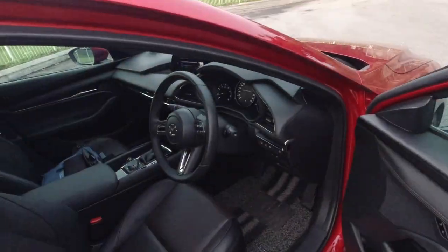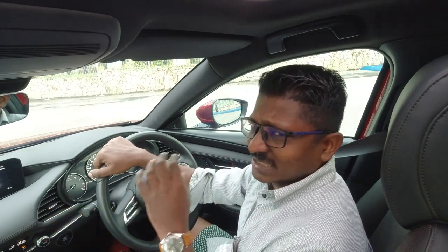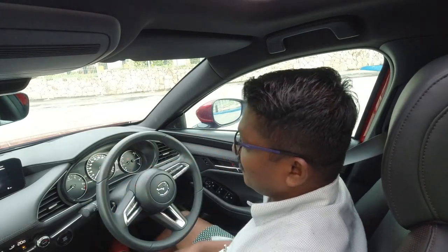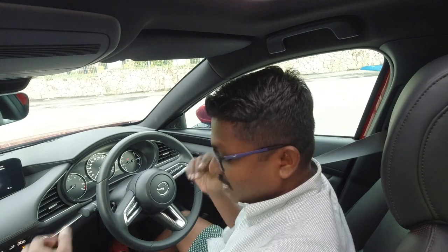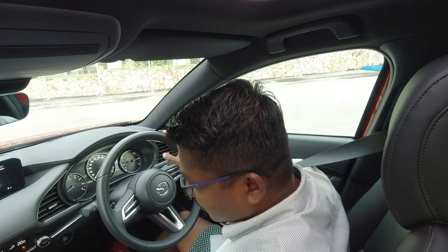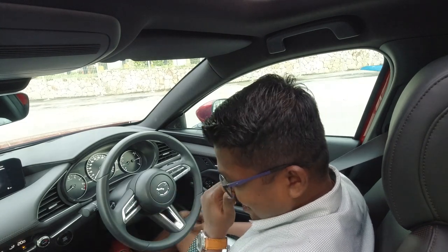So that's my walkaround of the Mazda CX-3 hatchback high spec 2.0. Stay tuned as I'll do a drive. Welcome back — I'm now in the all-brand-new CX-3 hatchback 2.0 High Plus. This time I'll give you a viewing angle from this side and as I drive I'll give my commentary on what it feels like to be in the driver's seat. Let's get cracking — engage the gear, put it to D, off the handbrake, and here we go.